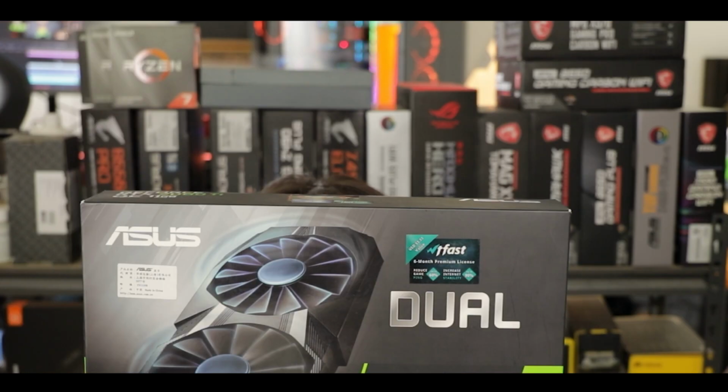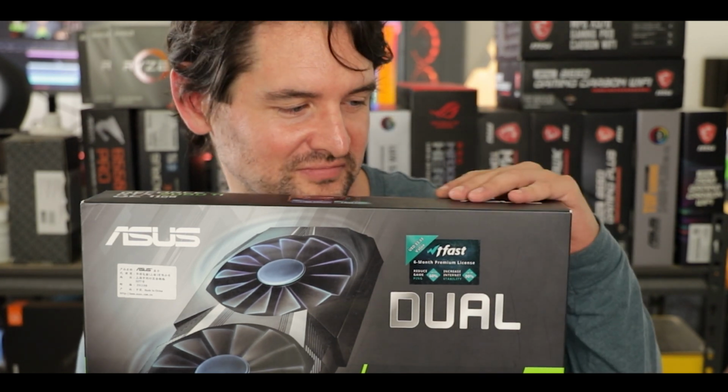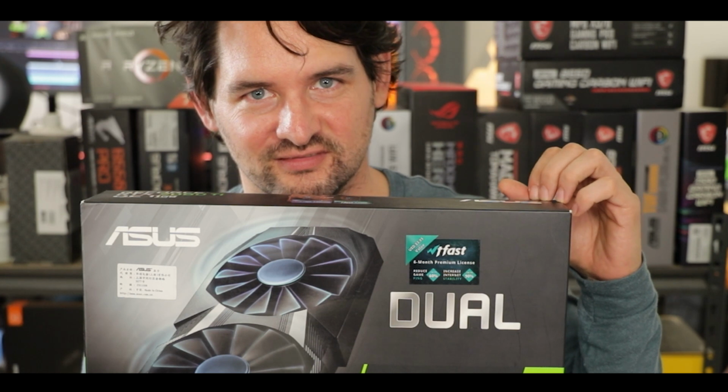Now, did you ever wonder why the performances of your video card would decrease over time? It seems like from the day you got it out of the box to today, it's really a different animal. The good news is it's not just an impression and something that you probably can fix with a little bit of patience and at a minimal cost.